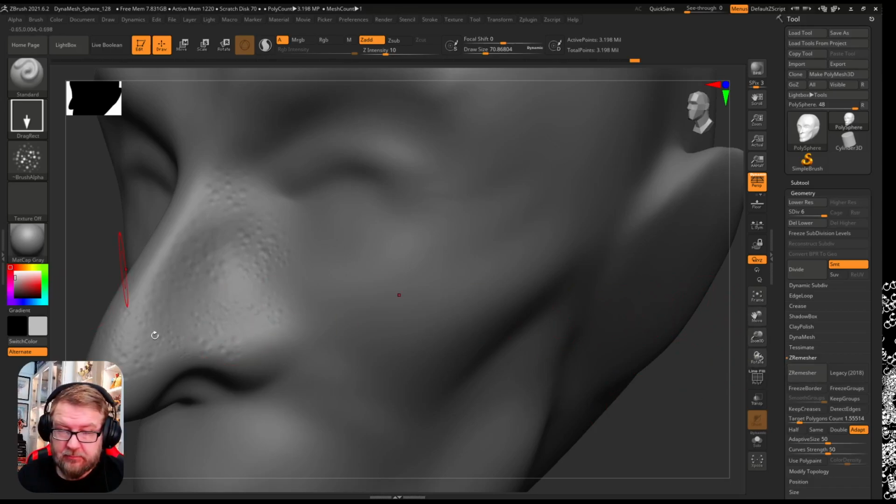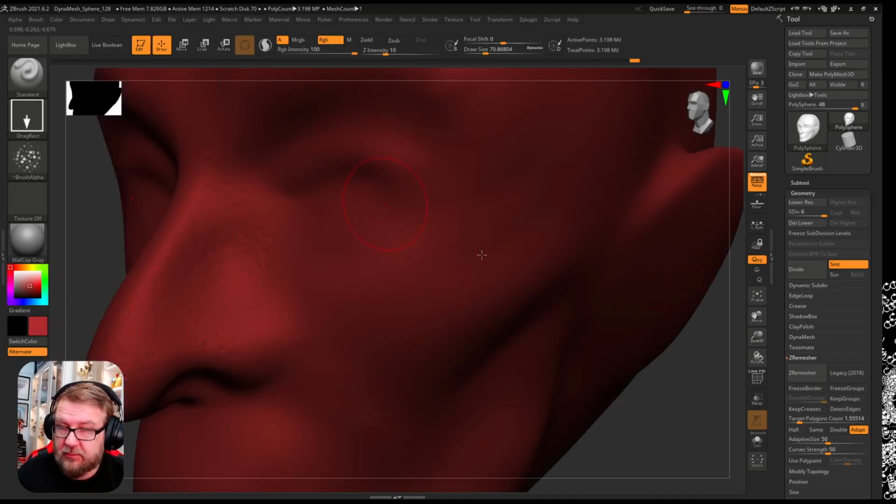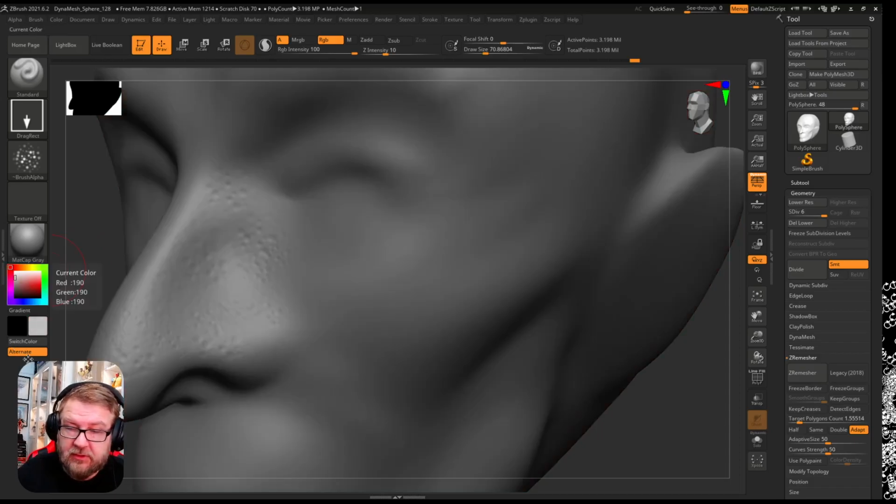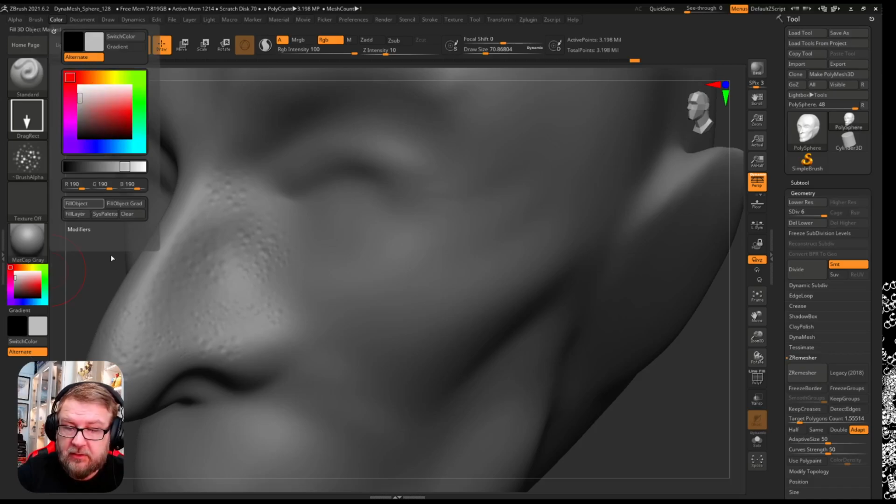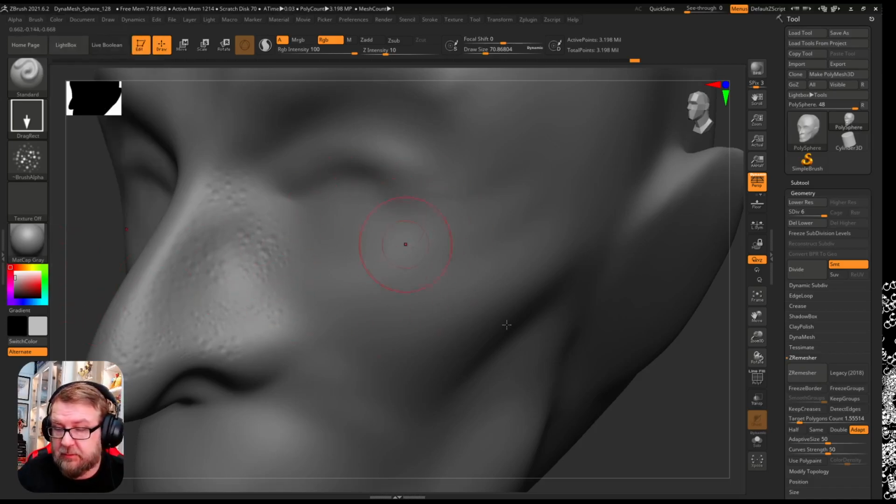You could add colour, as you can see at the top. You're in Z add at the moment. We've talked about the fact that you can change that to Z sub by holding the Alt key. You can untick that Z add. You can go to RGB. You can change a colour here, and it will fill the object. But additionally, you can start off with a filled object, so we can go to colour, fill object, and that will now fill it with that colour.